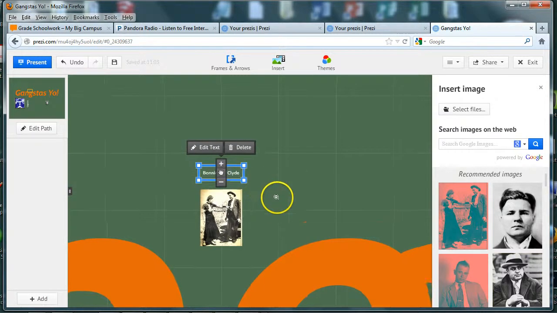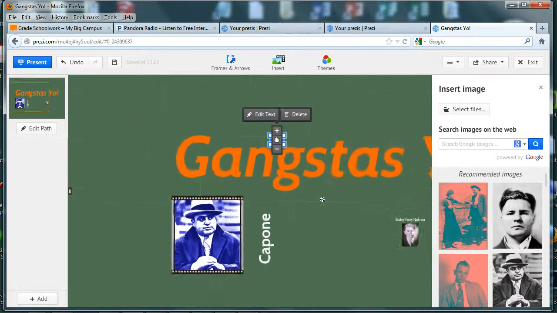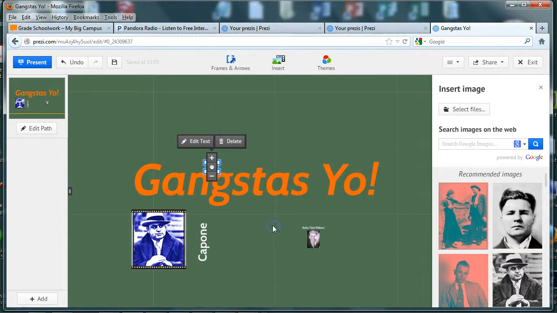Alright, looking pretty good. Now I'm going to zoom out a little bit. I'm just rolling my mouse wheel. Now, I'm coming down the home stretch on what I'm going to show in this movie, but the other thing that you've got to do, and I've mentioned this in lesson number 1, you've got to have a path. If you don't have a path in a Prezi, you might as well not have it. When you go to show a Prezi, the path is what drives the show. You've got to have a path.